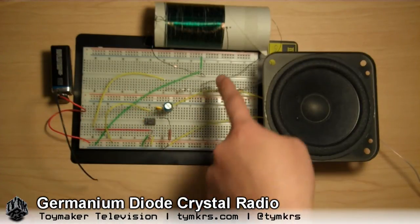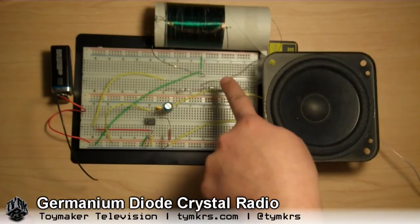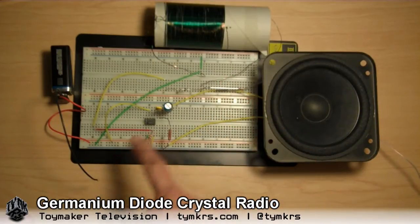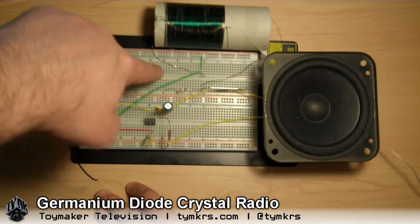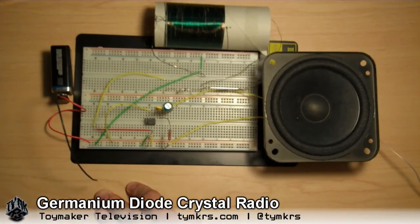I guess I don't really have to do it on both sides, do I? No. And so there are a couple of options. The other side of your diode is going to the input of your amplifier? Yes. Okay. That is a very simple circuit.